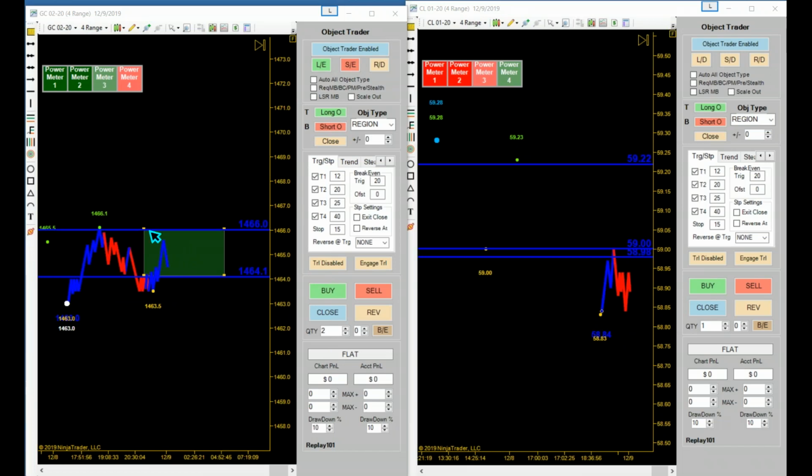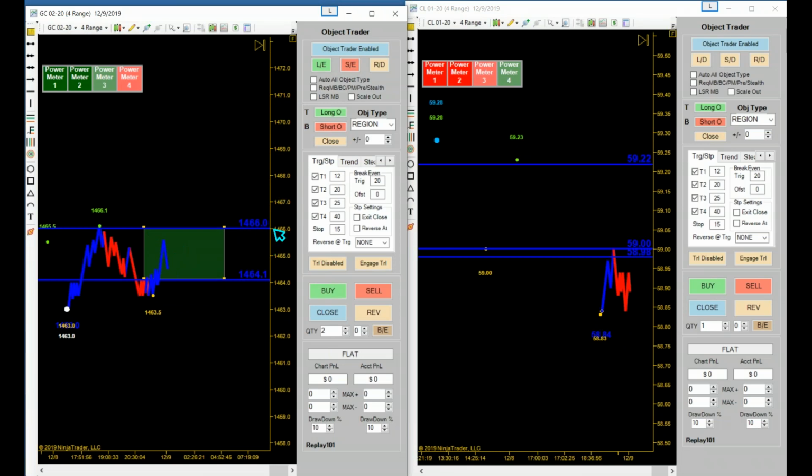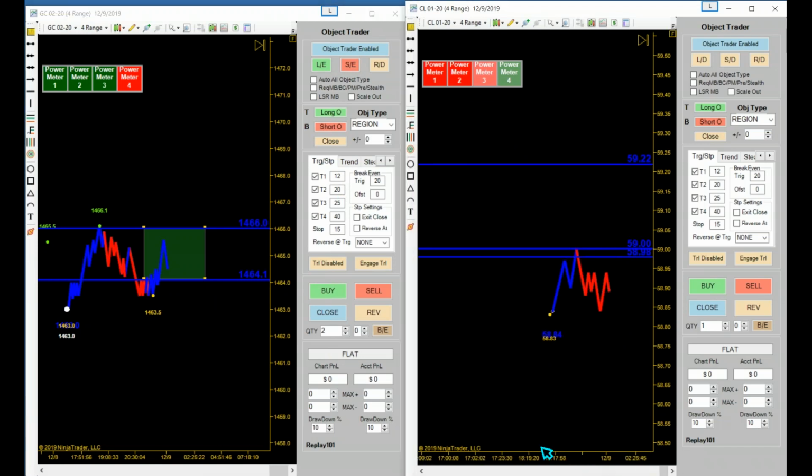Oh, Stephen, I'll explain that too on what the power meters are. The power meters are really simple. They're actually lightning 1, 2, 3, and 4. Like right now, for instance, you have a low, a high, a higher low, and it took out this lightning over here to the left. See it? So this has actually changed power meter 3 to green. Now this one so far is still red. And by the way, we could box this one in too if you want.